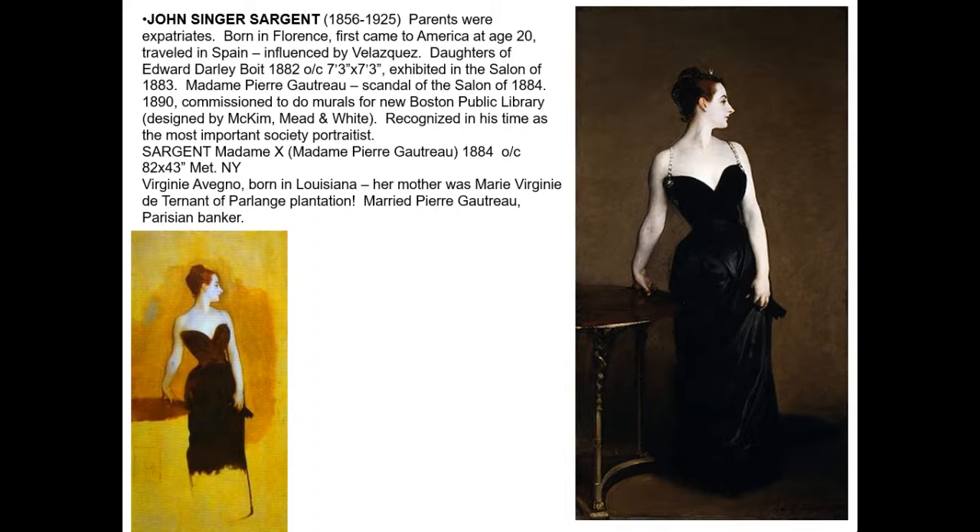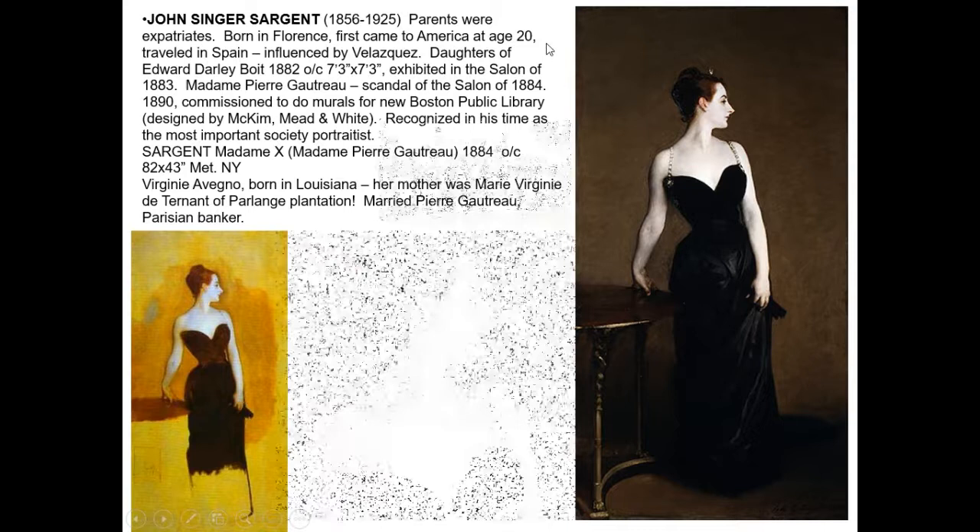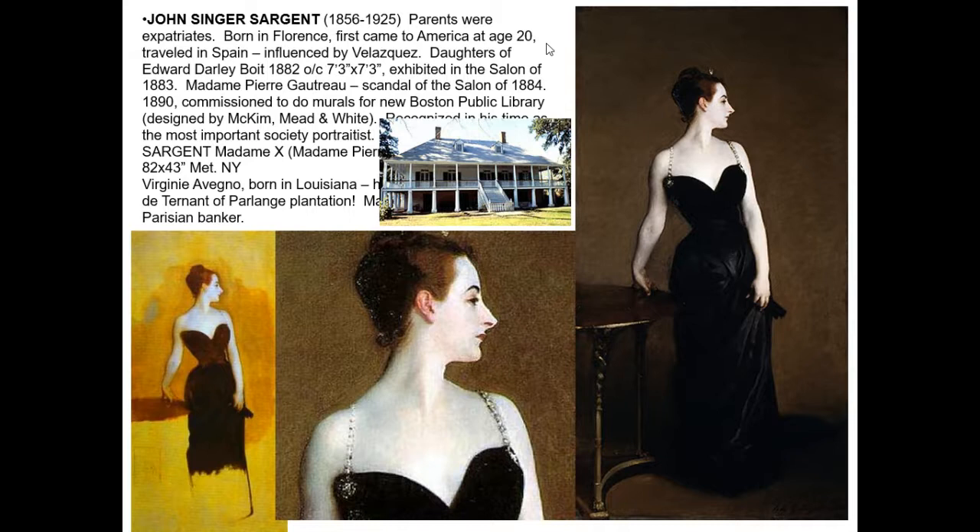This was a painting of a woman from an American family — her family was from Louisiana and owned a plantation at Parlange, just outside of New Orleans. Her family definitely came from money, which allowed her to live a glamorous lifestyle overseas. She ends up married to a man in the financial industry. Here she is in the height of French fashion, which would have been considered completely scandalous in America — it was pretty scandalous even in France. Look at the plunging neckline; that almost looks like a design you could see on a red carpet in an American awards show today.